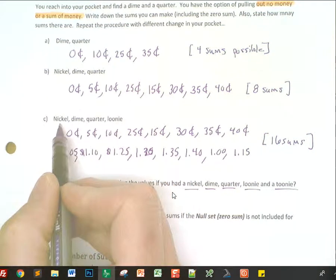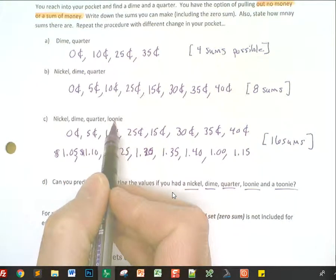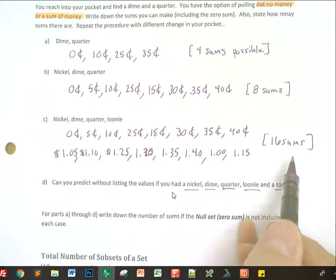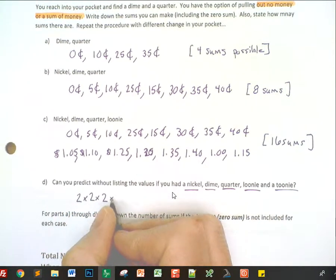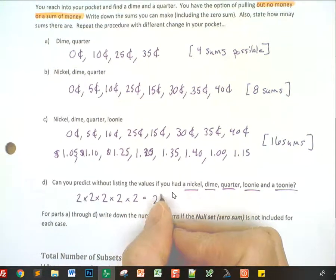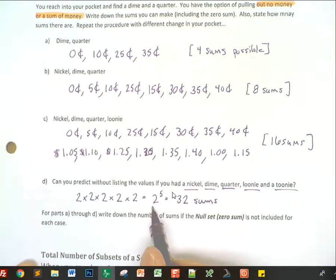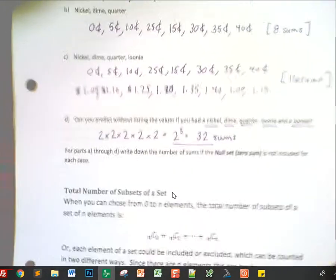You could have the nickel or not have the nickel. You could have the dime or not have the dime. You could have the quarter or not have the quarter. You could have the loonie or not have the loonie, or have none of them. And basically, if we look at that tree diagram, that's 2 times 2 times 2 times 2, which is 16. So in this case, you may have come to the realization that you could have 2 to the 5, which is 32 possible sums of money. So you might have come to that on your own without thinking of it as this multiplication of options, but nonetheless, hopefully you did that.